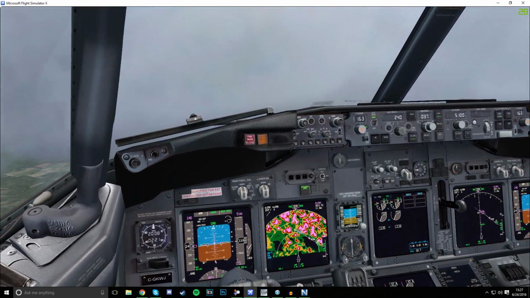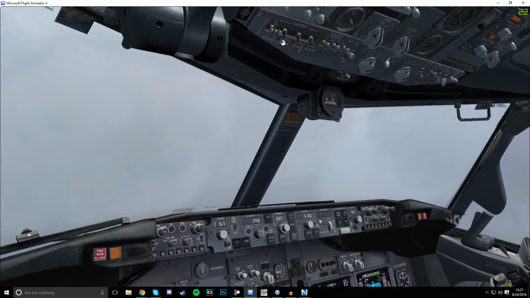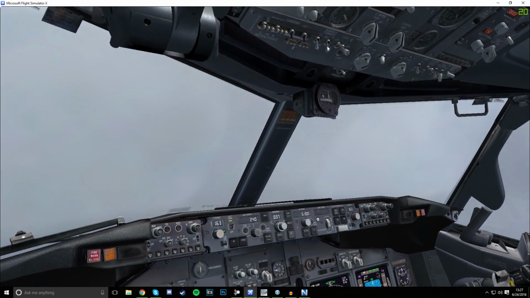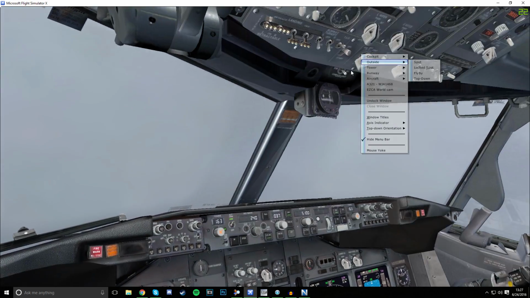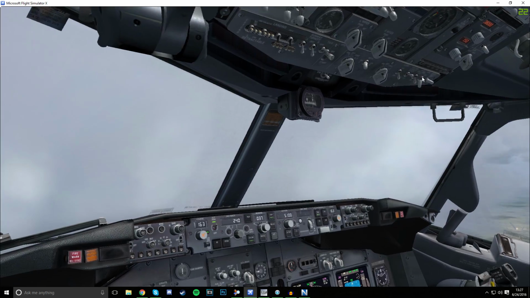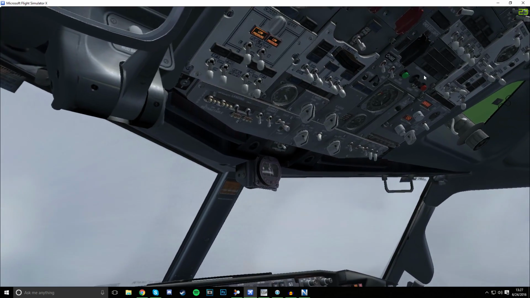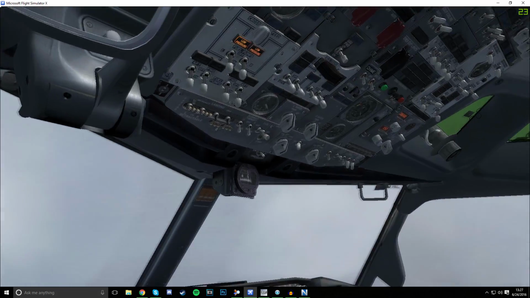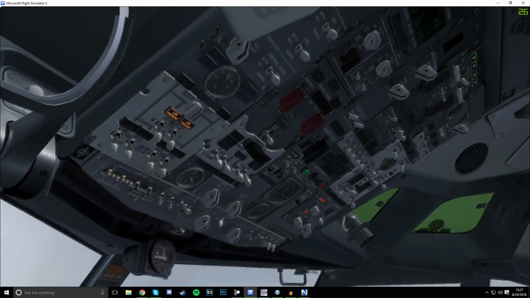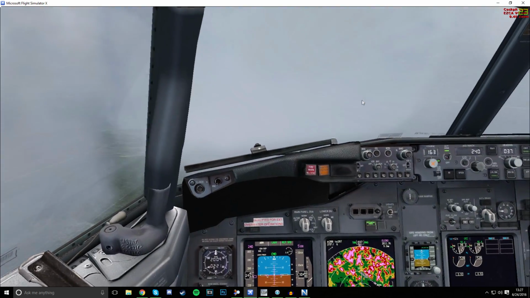Almost there. Alright, let's go ahead and start that checklist. So landing lights on, retractables up though. Runway turnoffs can be on. Our engines can be set to continuous. Logo light can be on. Wheel well lights can be on. And let's make sure to attend our cabin crew. I know we already did, but whatever.